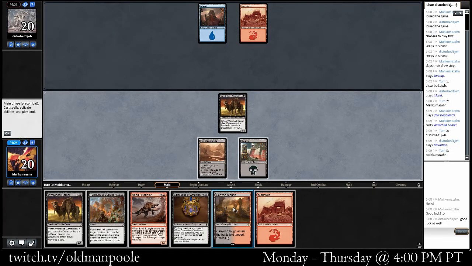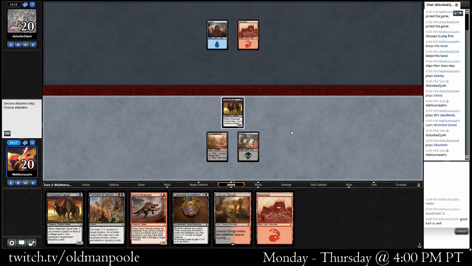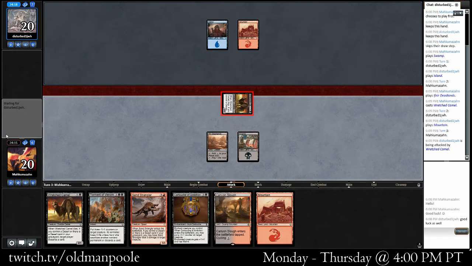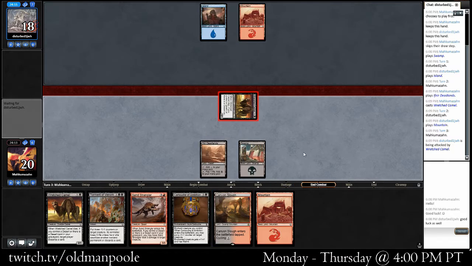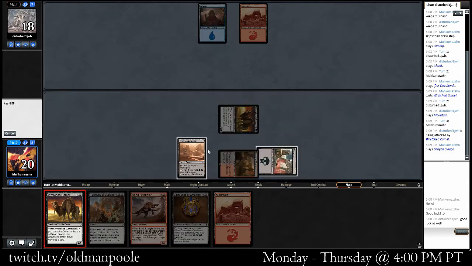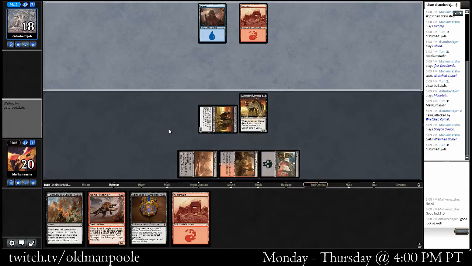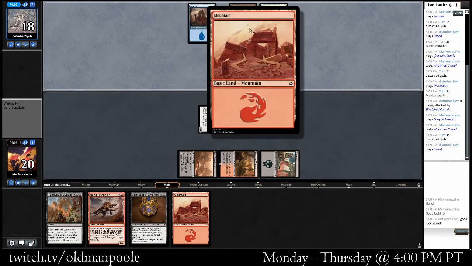Nice. I'm pretty sure we still just drop the Slough here. Let's go ahead and swing with our Camel first. We play a Slough and Camel, and the next turn we'll have Sand Strangler. And then 2 other removal spells thereafter.